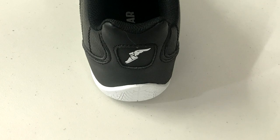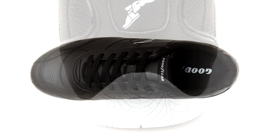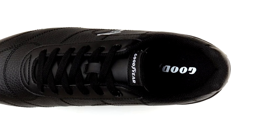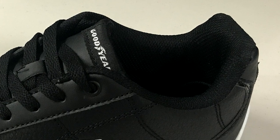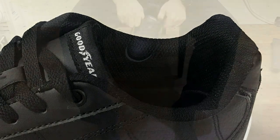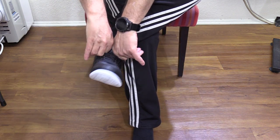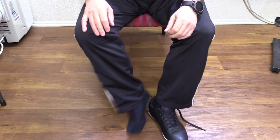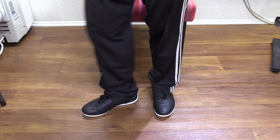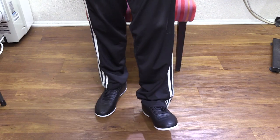And there's also a slightly rounded heel on the sole, making for good rotation of the ankle on the pedal. Focusing our attention to the inside of the shoe, it has a nicely padded tongue with a little Goodyear logo there as well. The inside liner of the shoe is also heavily padded with a fabric material, with the heaviest padding being right on the heel portion. This padding continues to the midpoint of the interior, and then the entire middle to front of the shoe is mostly unpadded on the inside.